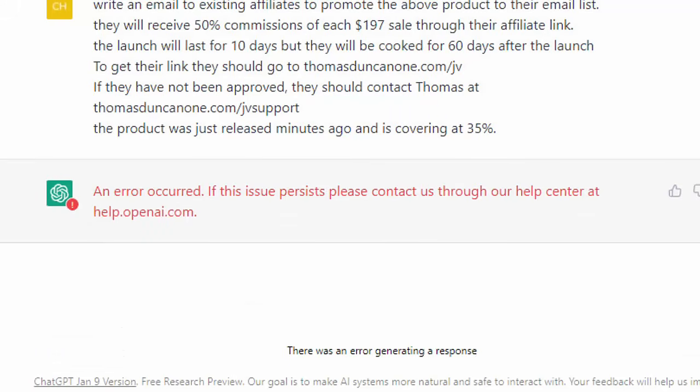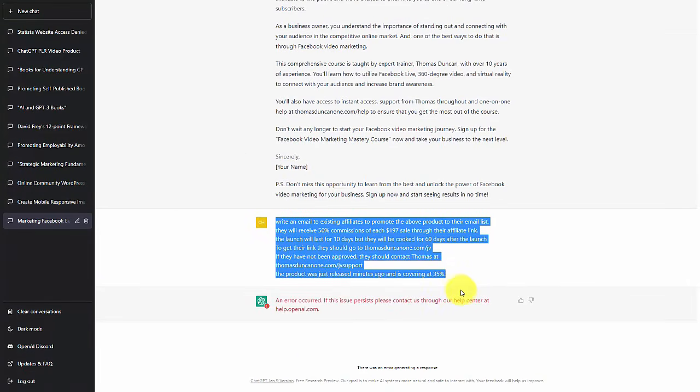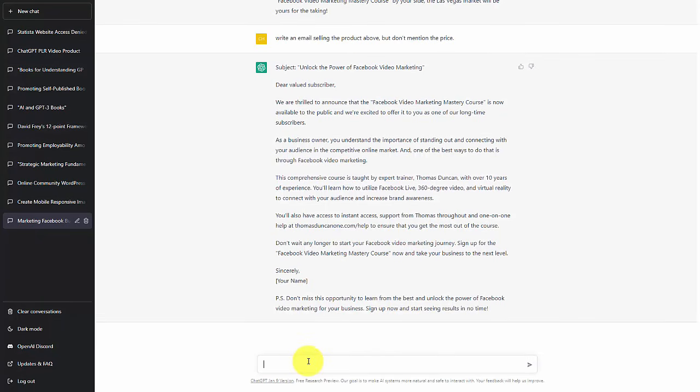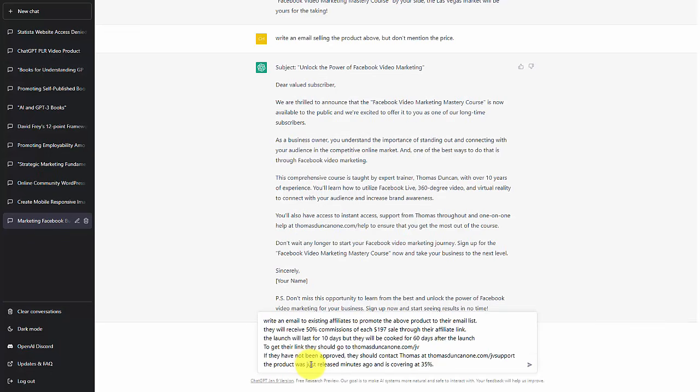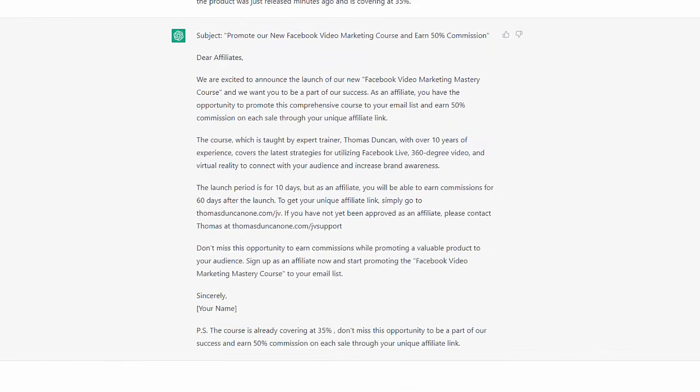And we have been given an error message, so what we're going to do is we're going to copy this information, and we're going to hit the F5 button. And we're going to come back and we're going to try to repaste the same information. And we're going to hit enter to see if our query is going to be answered. So what you'll see is that you have a good content starter with good sales messaging that you can massage for your individual use to send to your affiliates. And that ChatGPT uses the context that we have created in the entire conversation.